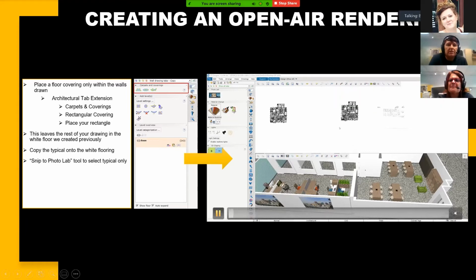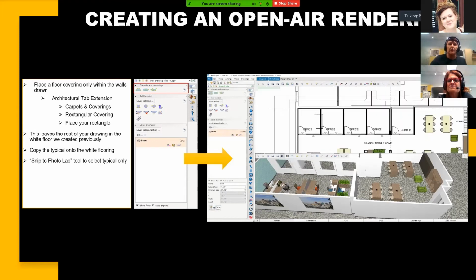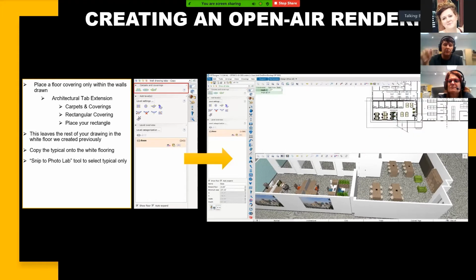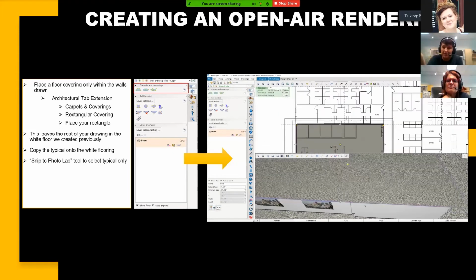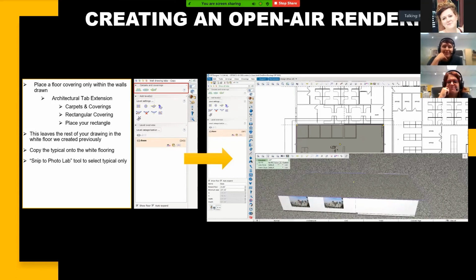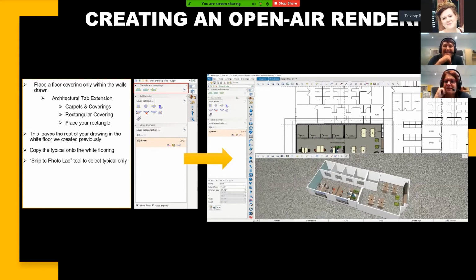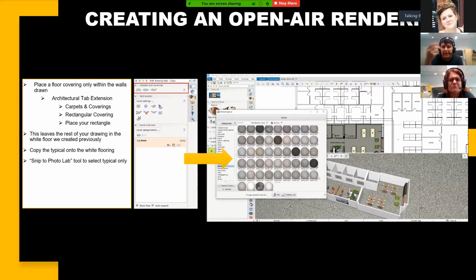So in order to do that, one way is we can go to our carpets and coverings extension. And there's a carpet at the top where you can just pull in a rectangle and then draw it over the space you want to apply the carpet. And then sometimes it'll snap to the top of your walls, where you just have to readjust it. Everybody wants a carpeted ceiling. And then it's going to hold the last material you used. So it happened to pick the carpet that I already wanted.